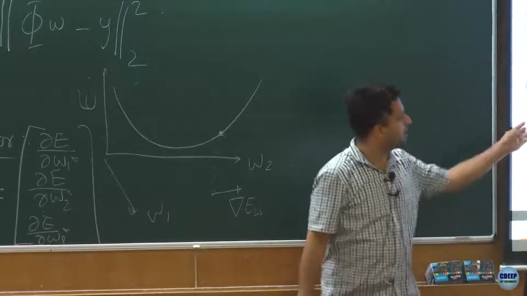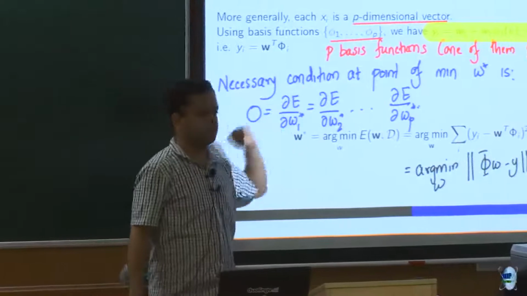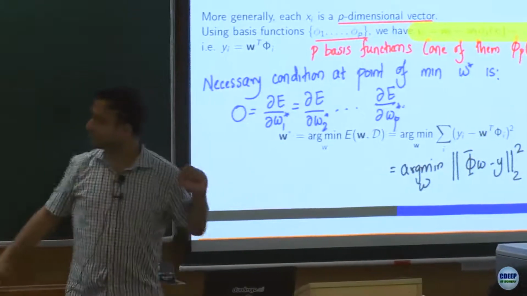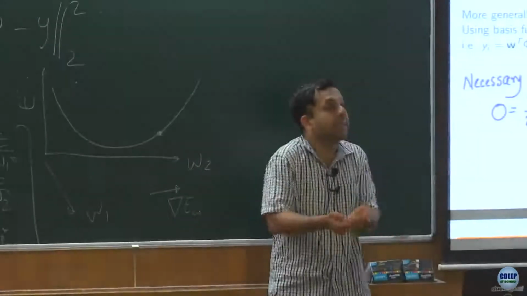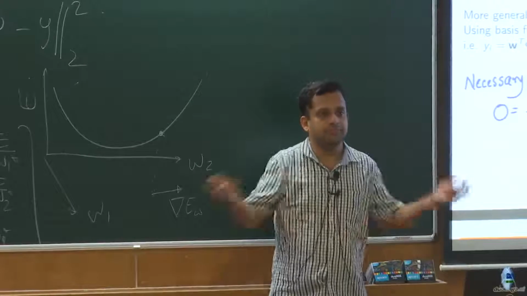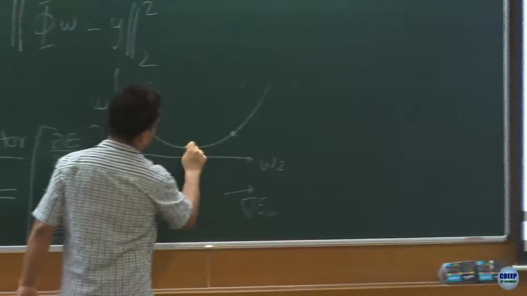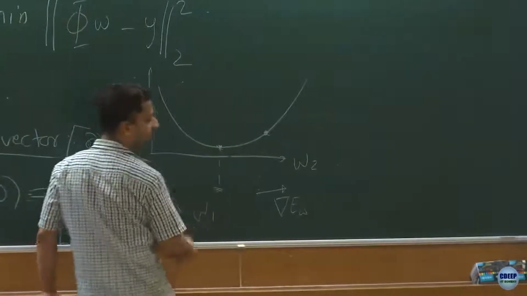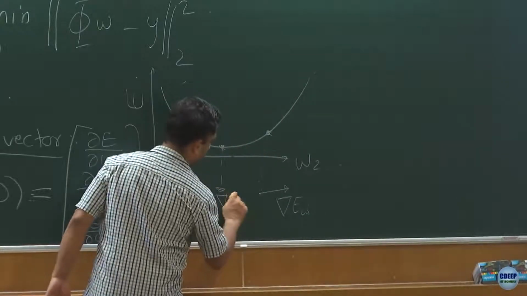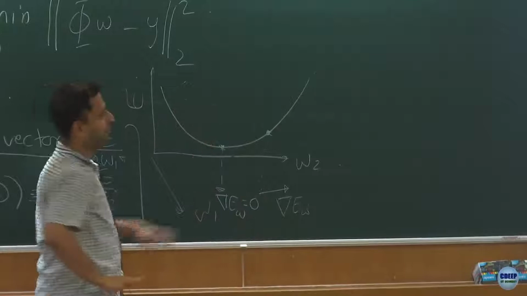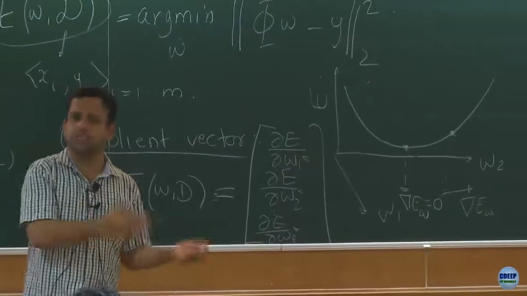And what we are insisting on here is that if the function has a minimum at w star, then there should be no direction in which you are able to increase locally. Locally, it's the minimum. Okay. So what we expect is at this point, the point of minimum, you would expect the gradient of E with respect to w to be 0. That's all we are going to use, and that's what you used in the two-dimensional case.